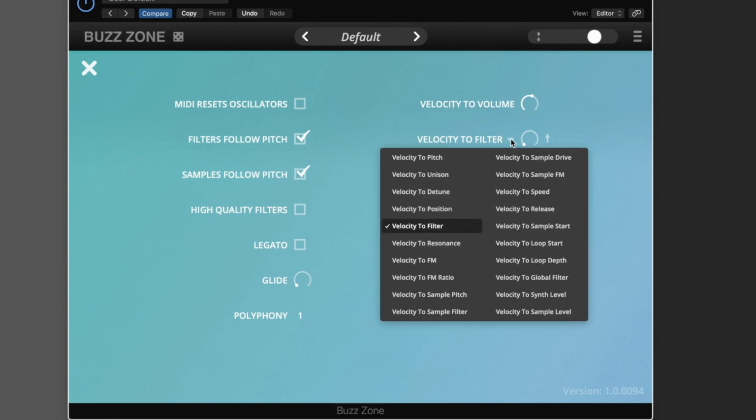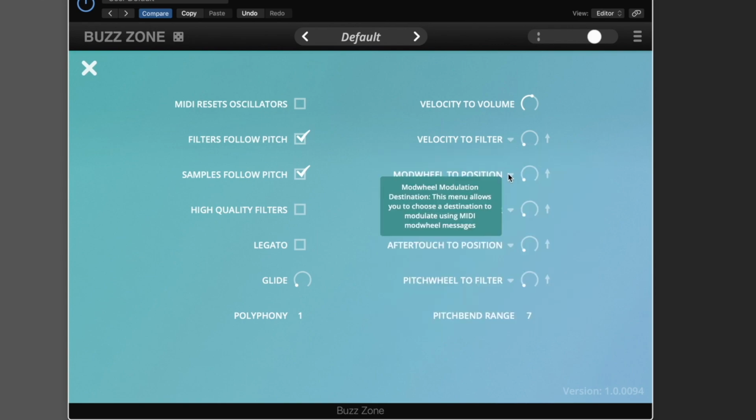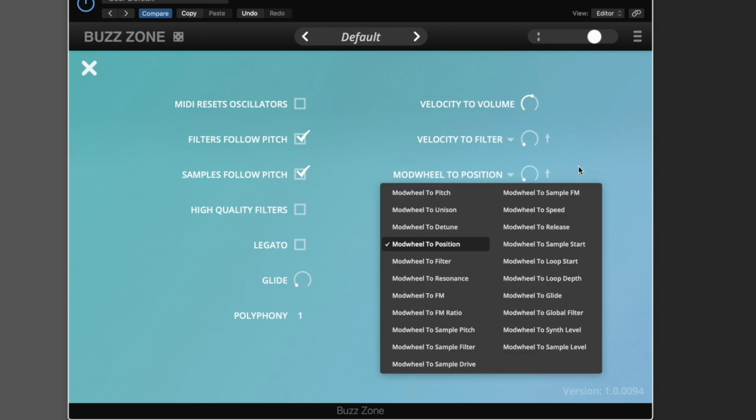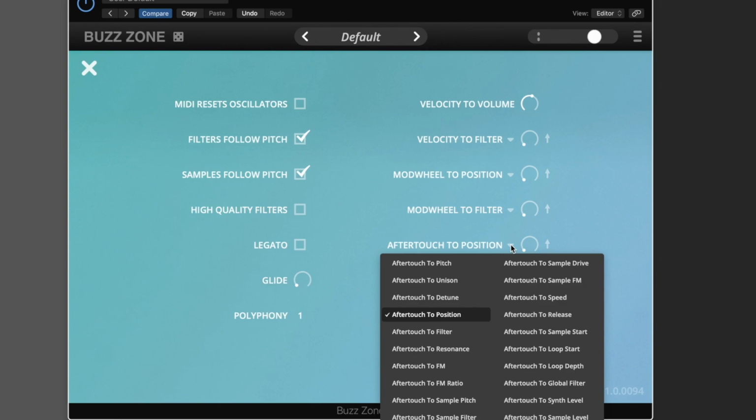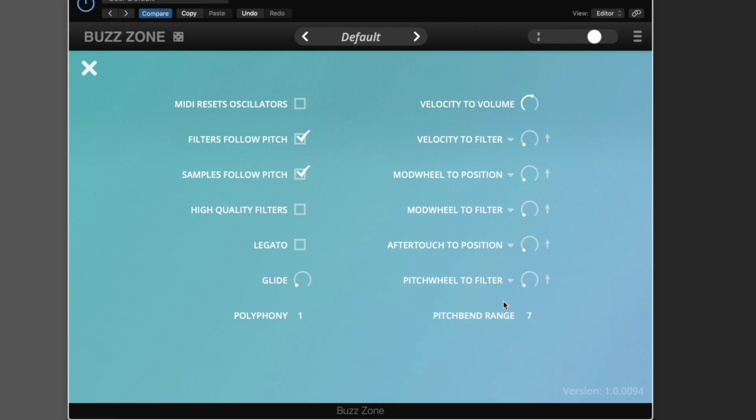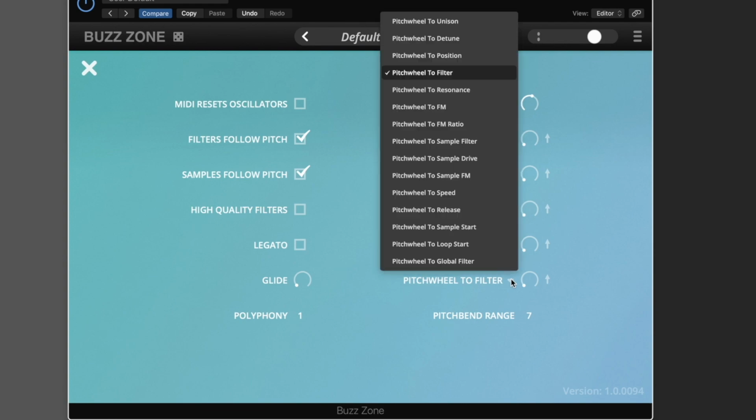Velocity to crazy things, all the things you might possibly want to map it to in there, and 2 mod wheel targets, very handy, and aftertouch because aftertouch is a thing and some people use it, and pitch wheel to stuff as well, which I always thought was very handy.